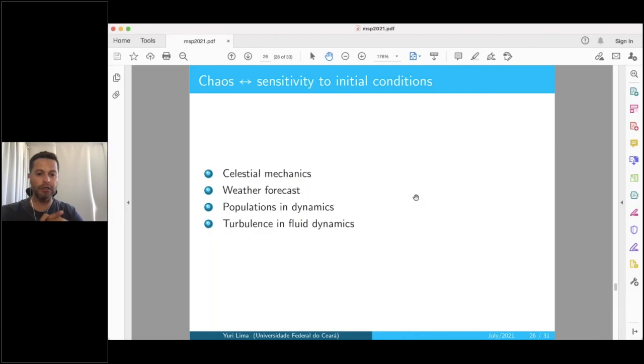chaos also occurs in fluid dynamics, for example. If you dip water from a fountain, you can have some sort of turbulence that parts of this water cause in the other parts. And inside this turbulence, which is related to fluid dynamics, you can also have some chaotic movements. Okay, I believe this was first discovered by David Ruelle, who is a retired professor in France. Okay, so this concludes the first part of my talk, as far as I remember.